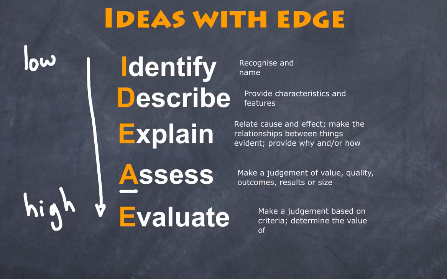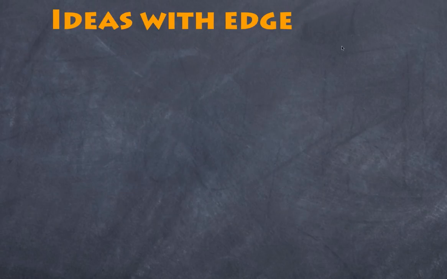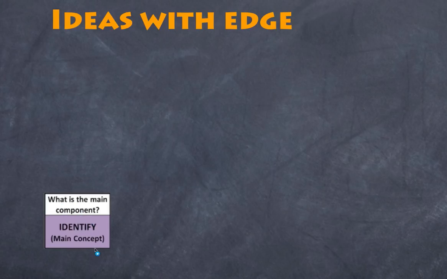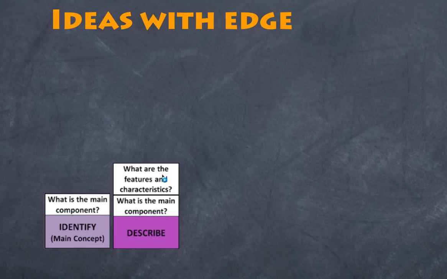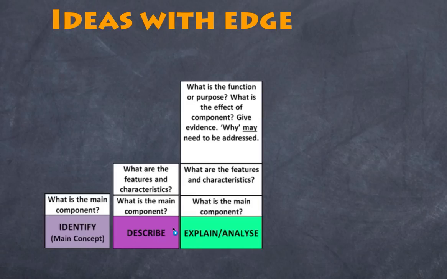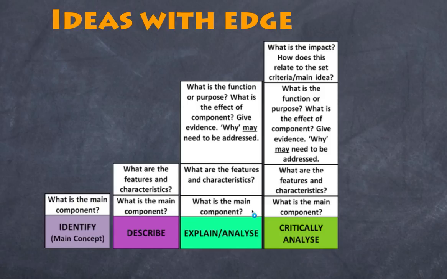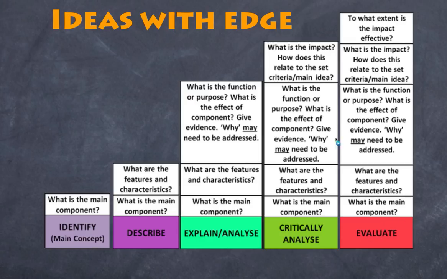Here's the same idea in a slightly different format. If a question requires identifying, that's all you may need to do. If it says describe, you identify and then provide descriptions. If you have to explain, you don't jump straight into the explanation — you identify the key terms, describe them, and only then talk about cause and effect. If the question asks you to assess or analyze, you start with identifying, then describing, then explaining, and then talk about impact and criteria. At the highest level, evaluate, I want to see that you're not short-circuiting the question — you go through each of these steps before looking at the extent of impact.